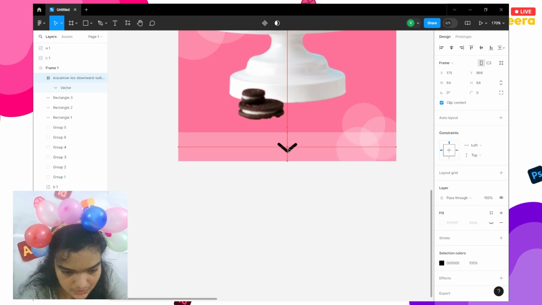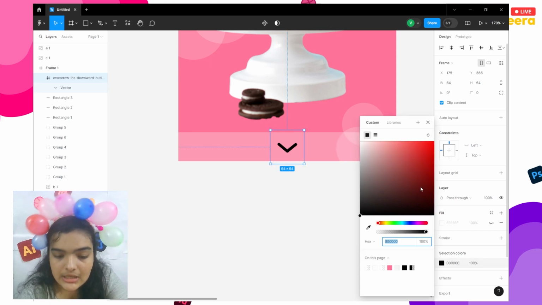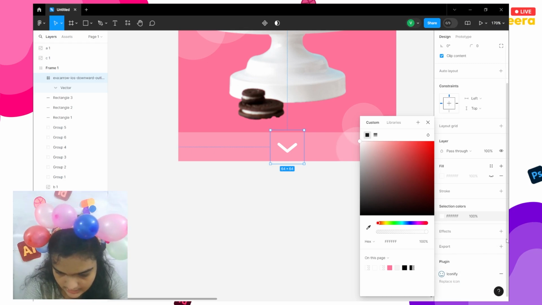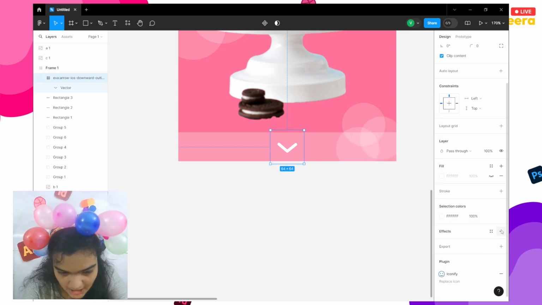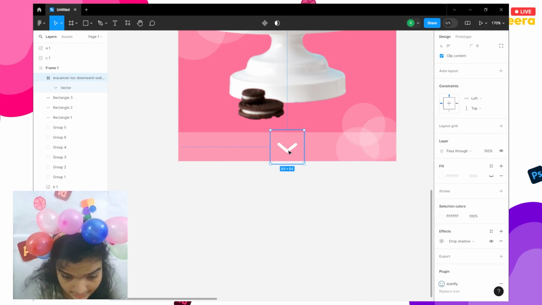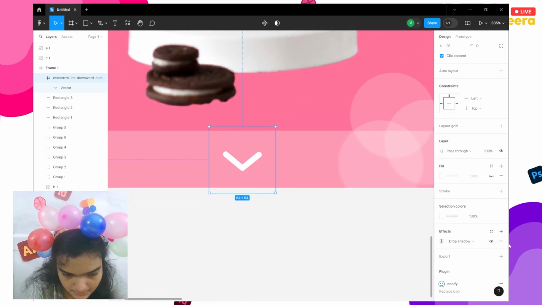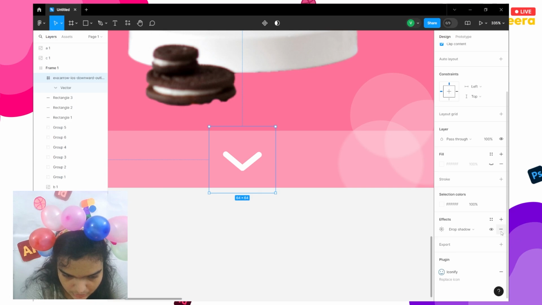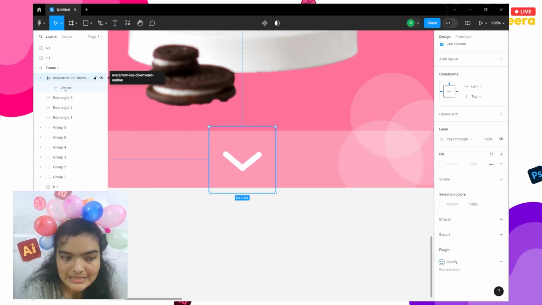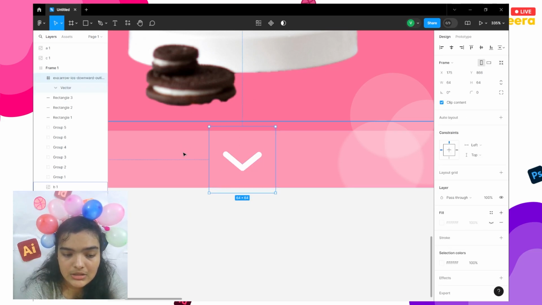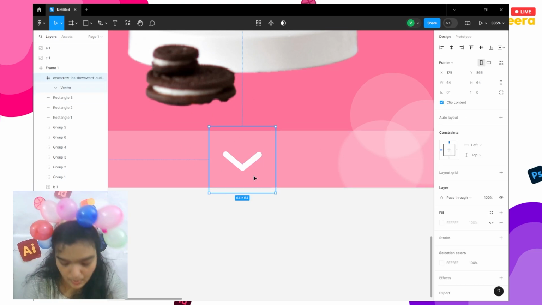Alright, and next we're just going to place this right here. Change the color to white. Maybe if you're feeling funny, you can add an effect of a drop shadow, but for the most part, it's going to give you a little bit of difference. Oops, we've applied the drop shadow to the wrong thing. So you want to place it always inside of its frame, but if you want to apply a drop shadow, you want to apply it to the vector itself. If you apply it to this, then it's going to give the box a drop shadow, the frame box.